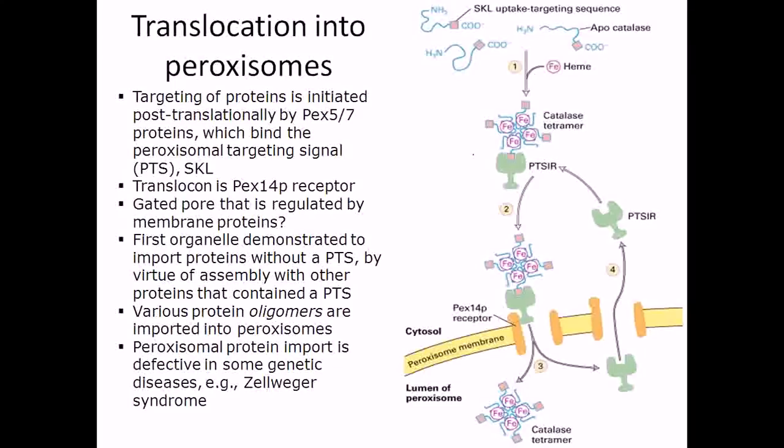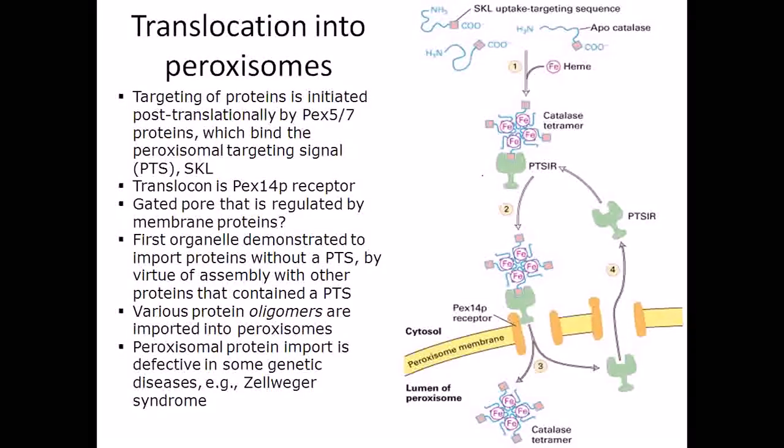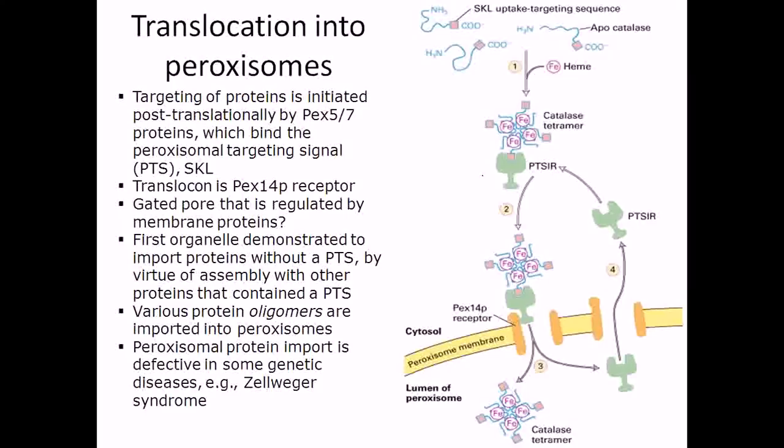So PTS, the peroxisomal targeting sequence, also requires another protein called PTS1R, which is a receptor of that signal sequence, which will bind with that PTS sequence, and then it will help that protein to be inserted into the peroxisome.